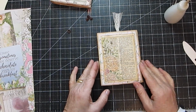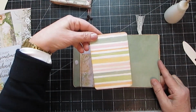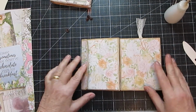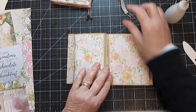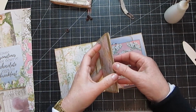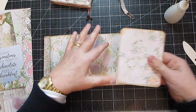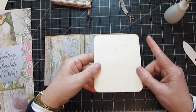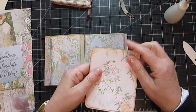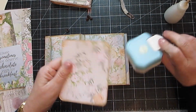So far, just to show you what I've done, okay, our little pocket here, I've just put in a card from the collection, and of course all this is for photographs, and that's our little one, so that opens that way, it opens like so. And of course in here you've got your pocket with your card, photo mat. And that's the cuttings for that, 4.5 by 3 5/8 to fit inside. And of course I used my corner chomper, and I used the bigger one, the 10mm one for that.